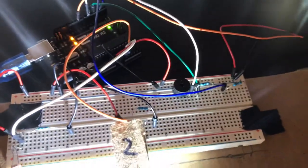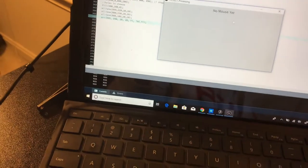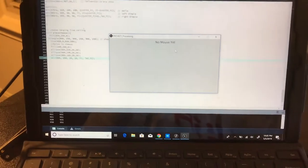And also, I have a buzzer over here that just lets us know we caught the mouse. And then over here, we have Processing to display our mouse.